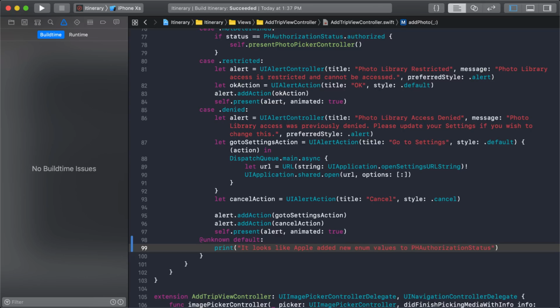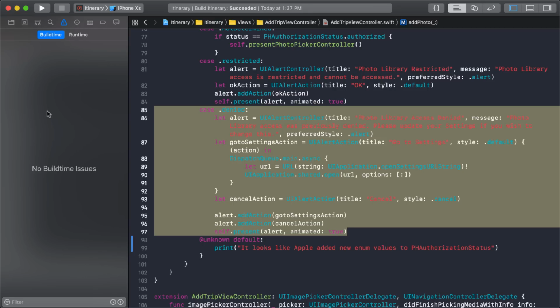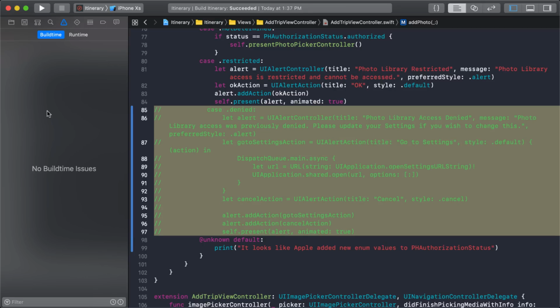If Apple adds a new value to PHAuthorizationStatus, well, this is going to come in here and print this out. But what it's also going to do is it's just going to warn me when I try to build the project. So it's not going to break my app. So for example, say denied, this status right here doesn't even exist in the enum. So we never had to handle it.